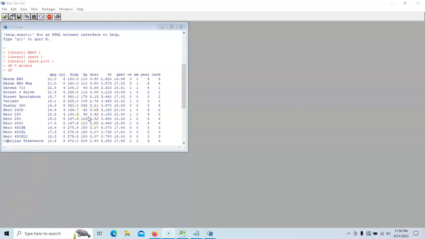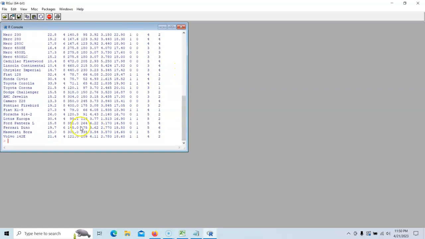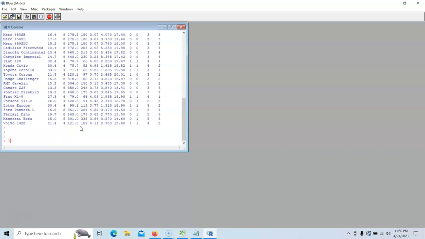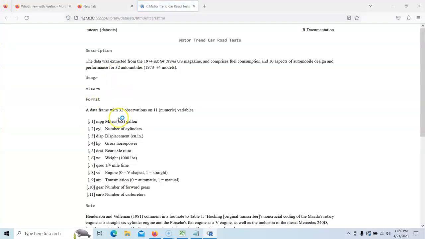I'm not even sure what some of these variables are. But if you don't know what variables are for the predefined data sets, you can type question mark, mtcars, and let's take a look. So we can see here that we have miles per gallon, the number of cylinders in the car, and that is for the engine.